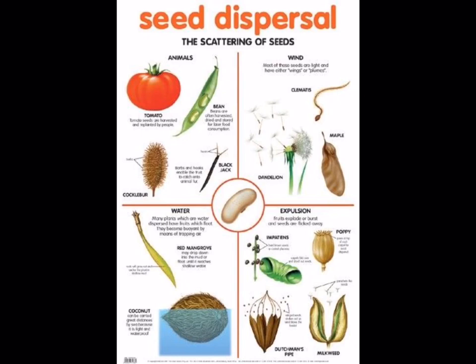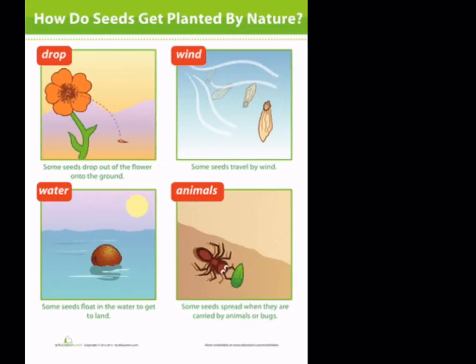And then over at the bottom right, you see this word that is just a fancy word for dropping or exploding. There are some seeds that are almost like shot out of their flower, and that's how they dispersed. Sometimes they're even just flicked away from their flower, and that's how they are scattered. I'm going to show you one other picture.